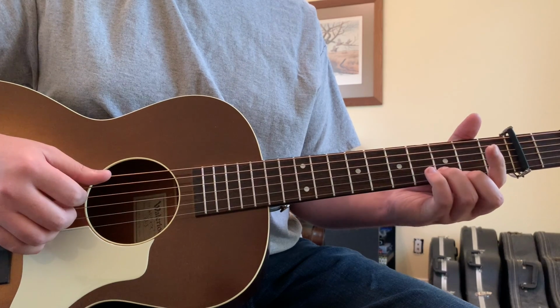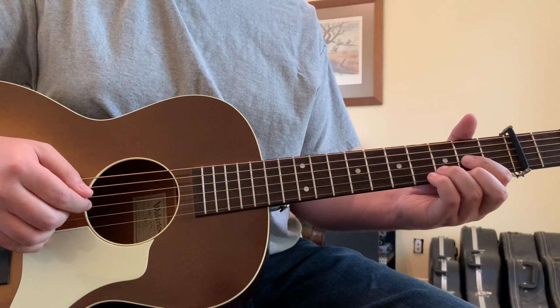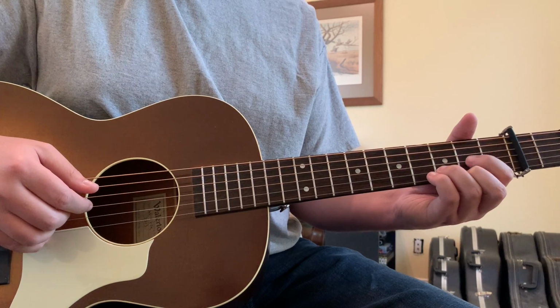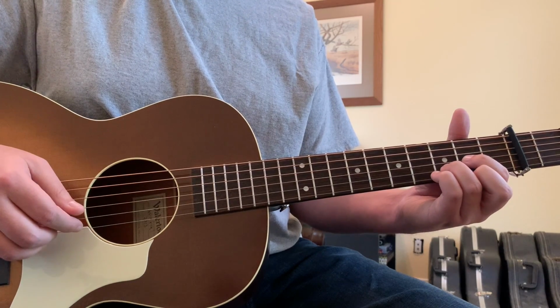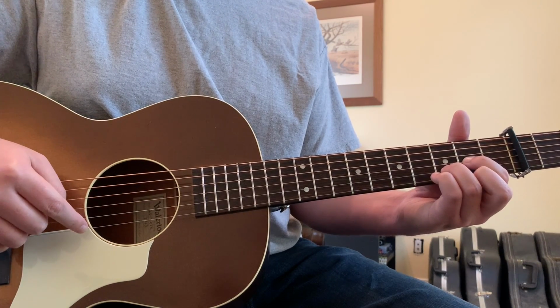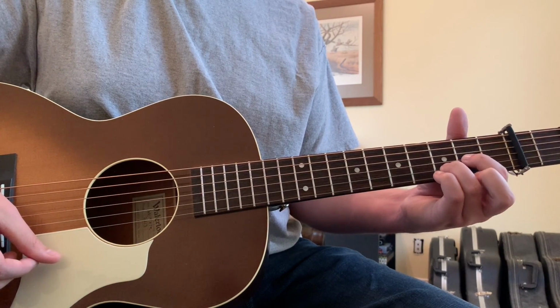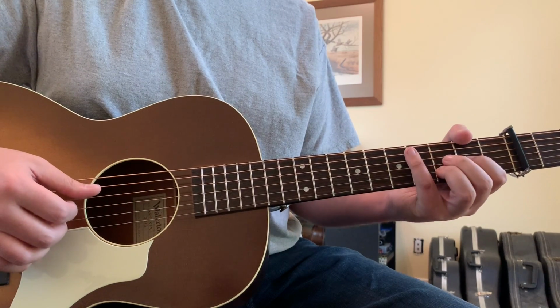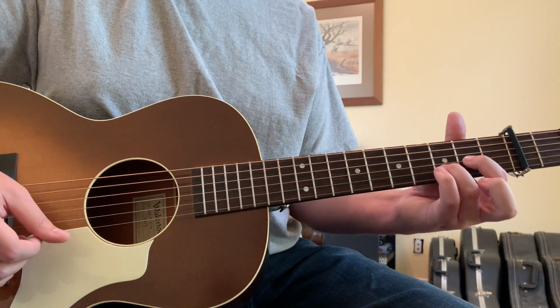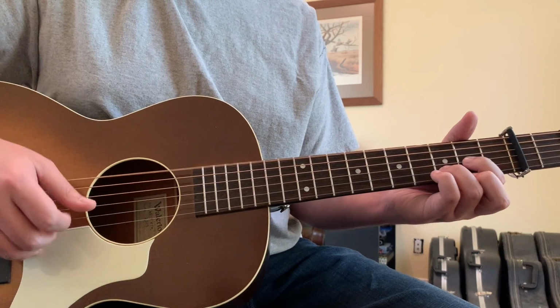To play the song, you want to start off on a D chord. You've got your first finger on the 3-string 2 fret, your ring finger on the 2-string 3 fret, and then your second finger, a lot of times Jason Isbell will leave the 1-string open. Sometimes he might put his second finger down on the 1-string 2 fret. That's just a little embellishment that you can do as you want, either open 1-string or fretted 1-string 2 fret.